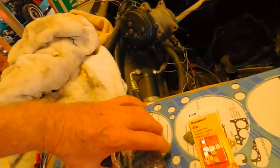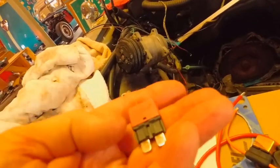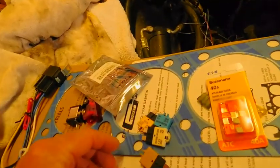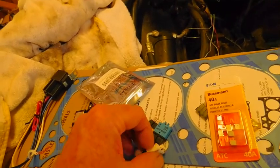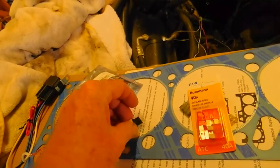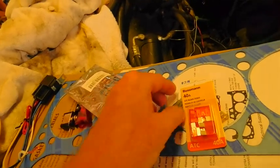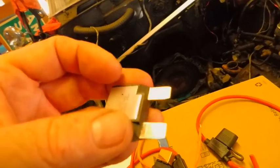I got some extras of those. Here's the switch I'm going to use with the breaker, and I got some of these too. I'm not sure how good these are going to be — they're ignition protected, so they pop up. I guess that'll work for diagnostic stuff. Let me check what's in the fuse kit: 5, 10, 30, 25, 15, 20, 25, 30 — that's all you get, but it's enough. If they had a 40, I might have used it.